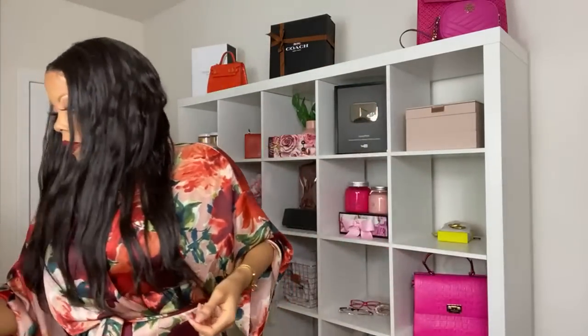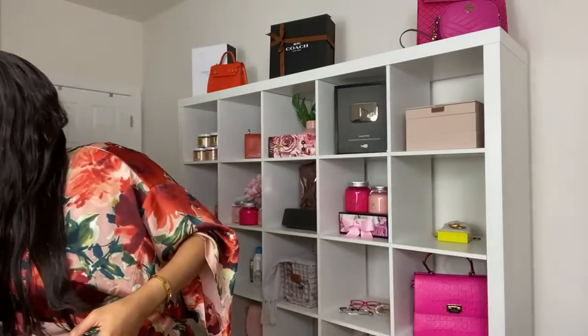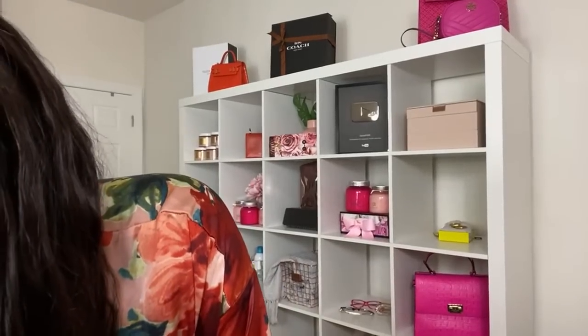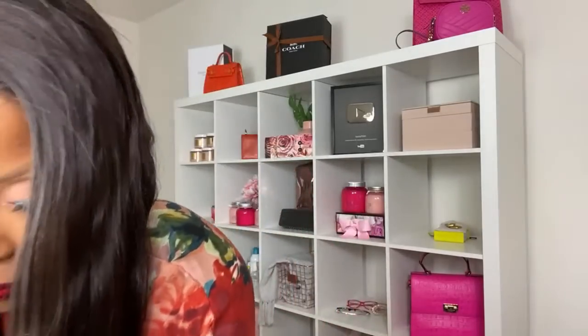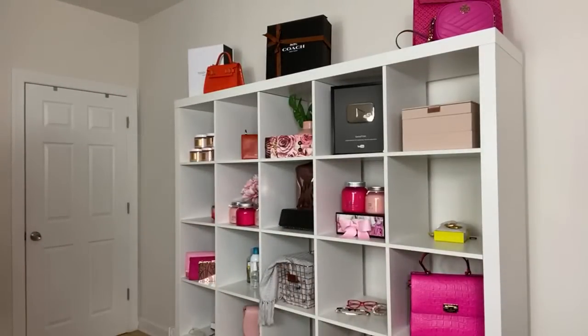Okay, I'm kind of glad that the hair kind of messed up a little bit because then I can show you how I get myself together. All right. So, my number one tip. Okay, my number one tip, because this is huge. This is really big. Look, let me take my earrings off. Let me put this to the side.